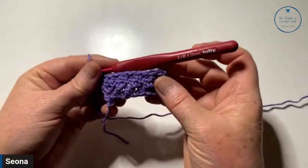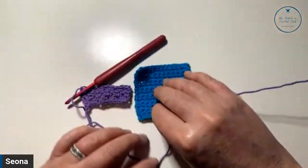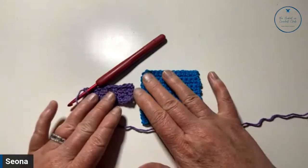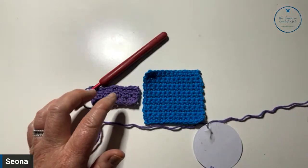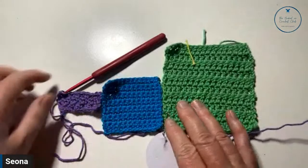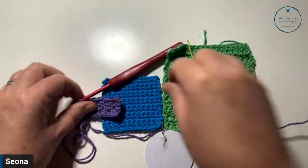You can see we've got, so where's my swatch? So that's compared to, I know they're smaller, but this, I think, yeah, that's your single crochet. So there you've got your little swatch. So you can see the difference between the two. We've got some pretty texture coming up on that one just by changing up the stitches.